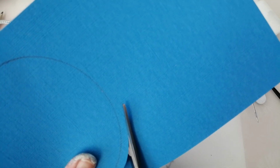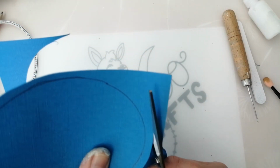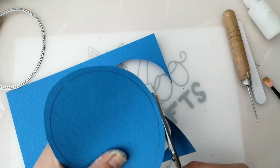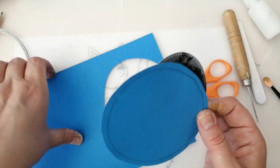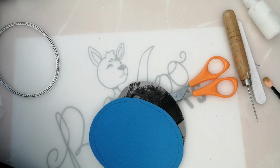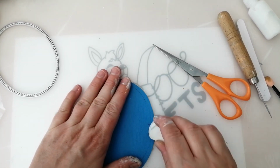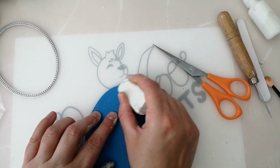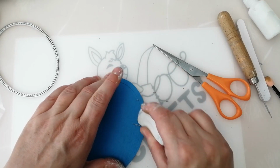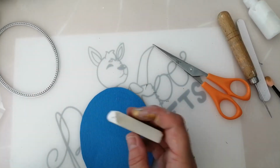Now, if I'd got any navy blue, I would have done it in navy blue, but I don't. So I'm going to do it in this, and then I'm going to go around the edges that you'll see with an alcohol marker in navy blue. So, like that. Should have drawn it on the back really, but there you go. I'm making a hodgepodge of mistakes today. I'll just take as much of that line off as I can. You probably won't see it all that much once I've put the alcohol ink on anyway, but I'm woggling the camera as I rub the pencil line off. I do apologise.